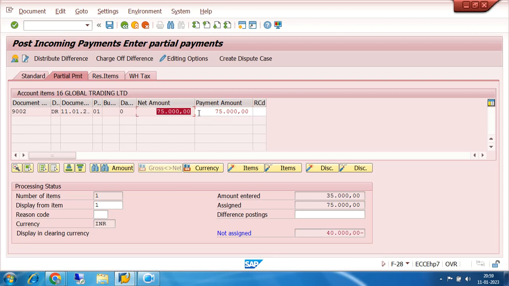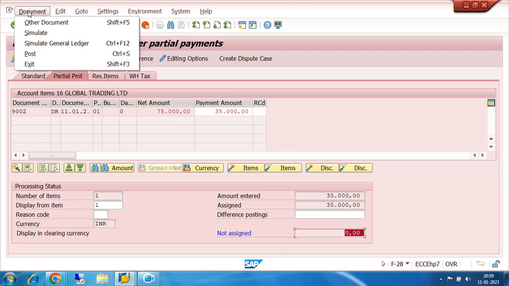But this is not actually 75, this is 35. I just have to double click here, and it will convert it into 35. Here the amount entered is 35, amount assigned is 35, not assigned is 0. So this is a perfect case of partial clearing.